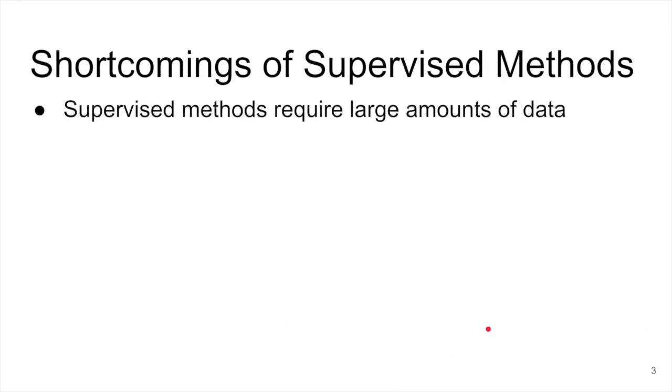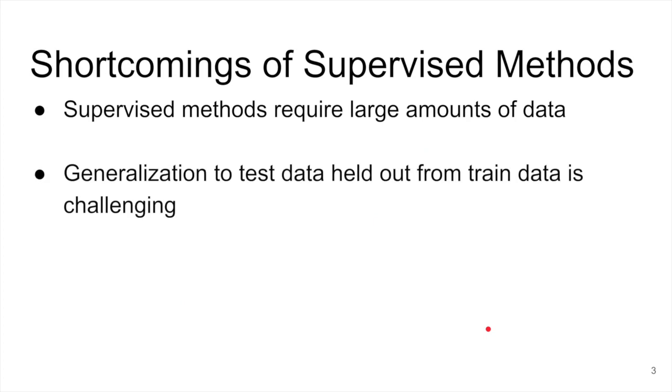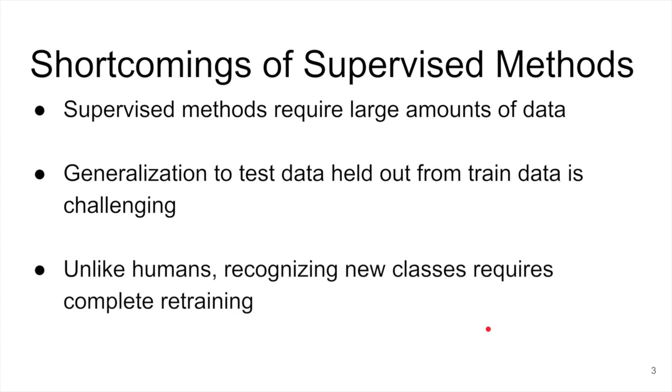Supervised 3D deep learning classification methods require large amounts of data to train. It is a very difficult task to ensure the trained model generalizes to a held-out test set. Even once this generalization has been achieved, it requires similar amounts of data to retrain or adapt these models to new classes. This is in stark contrast to human vision, which is able to recognize new classes of 3D objects given just one or two examples. Most humans possess this ability by their early childhood years.